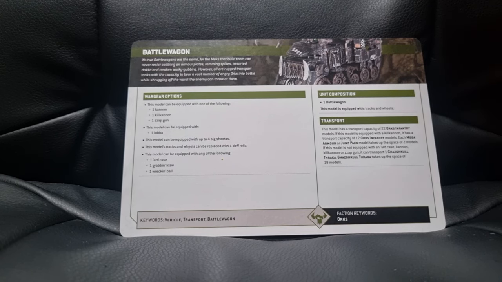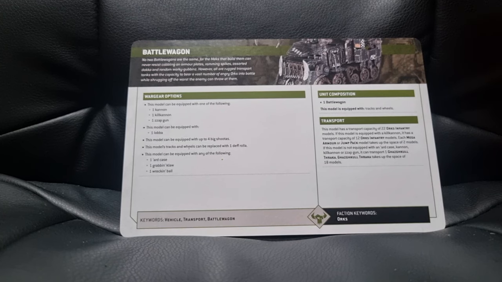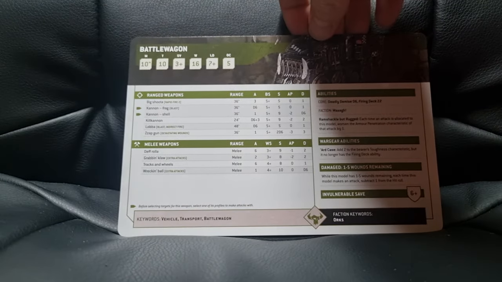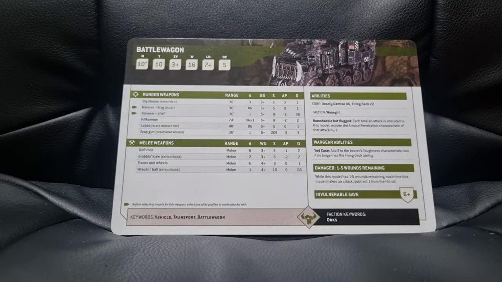And this model can be equipped with any of the following: the ard case, which you're going to have to make some decisions on because there is a downside to that, as we just discussed. You can give it a grabbing claw and a wrecking ball, which again, you're just going to do that because there's no downsides to having them, other than possibly the thing looking quite ridiculous. But look, it's an Ork vehicle, so ridiculous is an option. But let's look at these weapons.